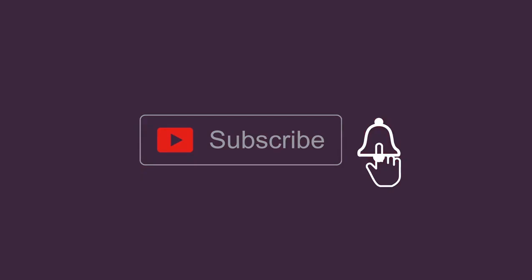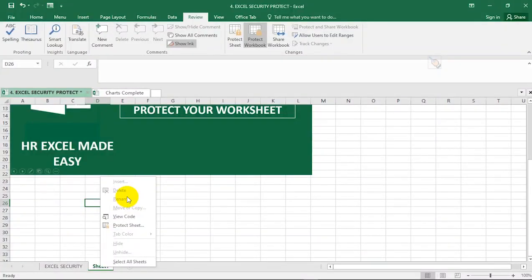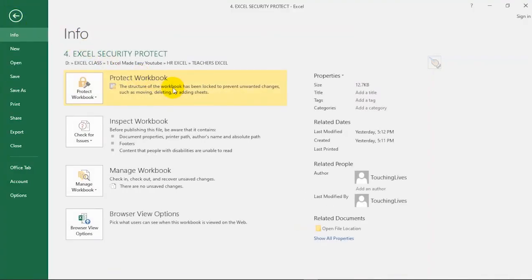Hope you are getting value from this video. Remember, we started with how to protect the worksheet. Then we eventually saw how we can protect the workbook itself. And in protecting the workbook, you notice that you cannot delete the worksheets within the workbook. I cannot move the worksheets around if you have several worksheets. I cannot even add new sheets. Does that help? So in protecting the workbook, you are trying to prevent unwanted changes to the structure of your workbook.